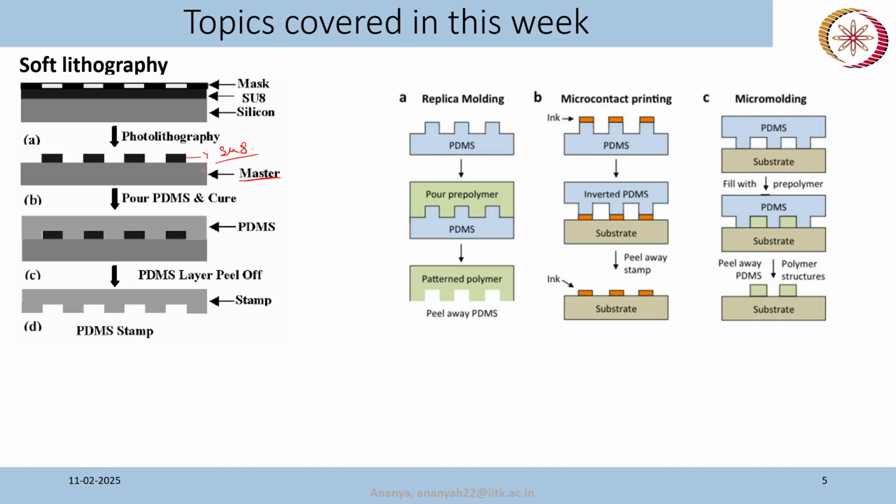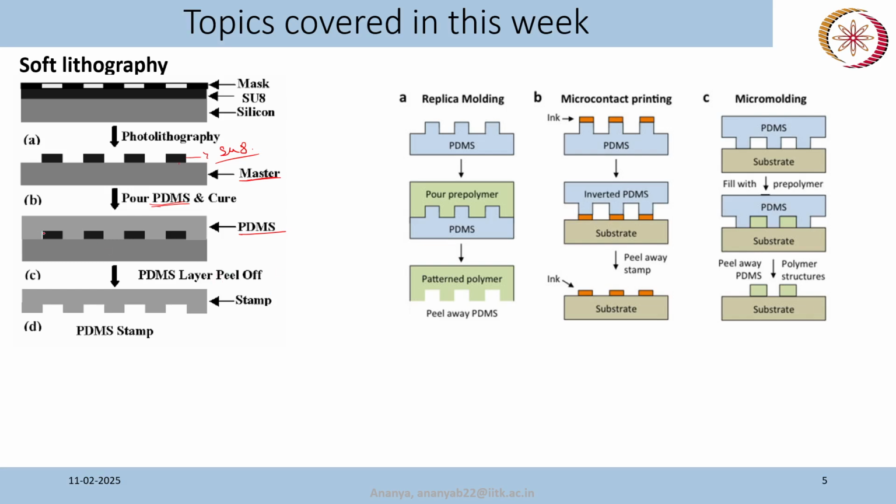Like the stamp you use on paper. Now, in soft lithography, you pour PDMS. This is a polymer, so you pour the PDMS pre-polymer, and then you do something called curing at a certain temperature. That will differ depending on the polymer type, so I will not go into the details, and I am also not very aware of the conditions necessary for PDMS curing. You can look it up if you are interested. I will explain the basic process.